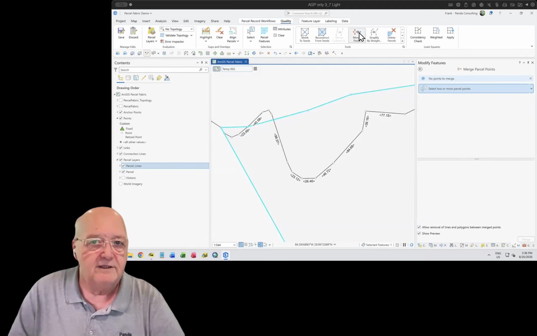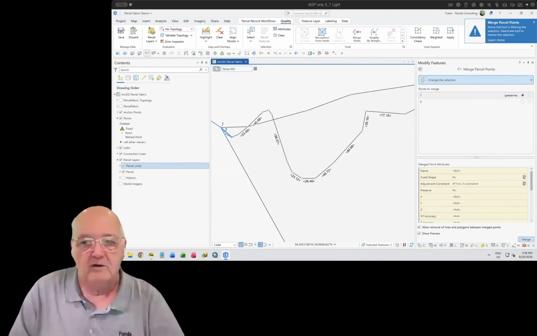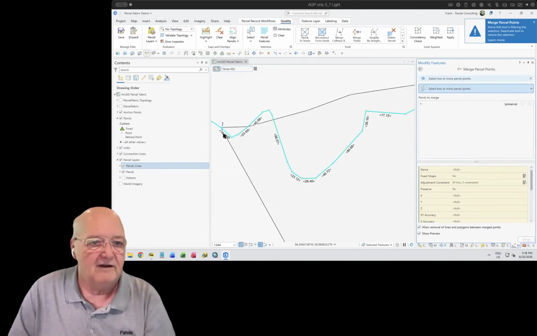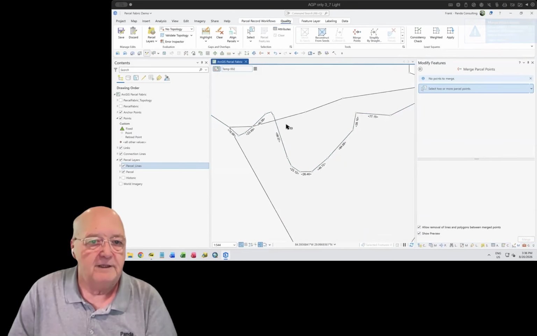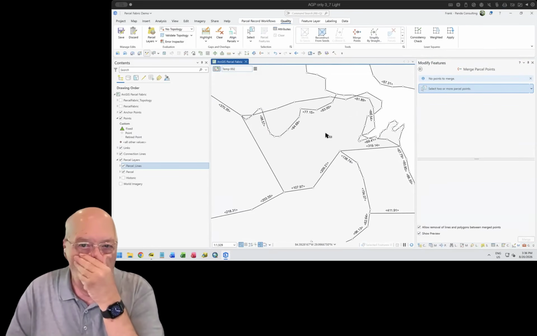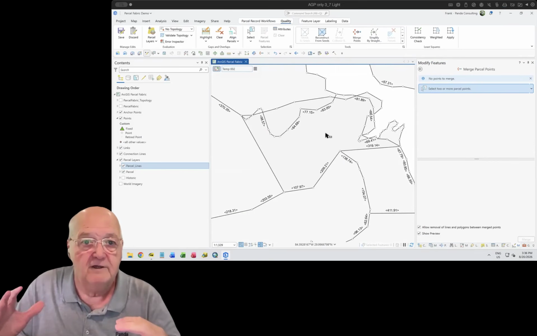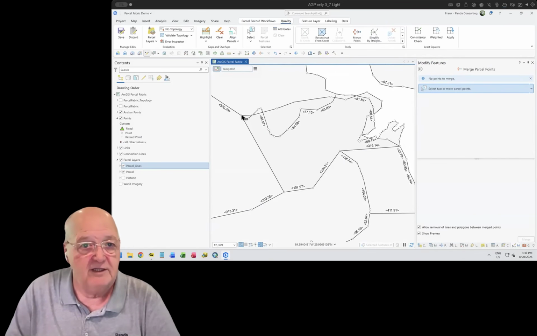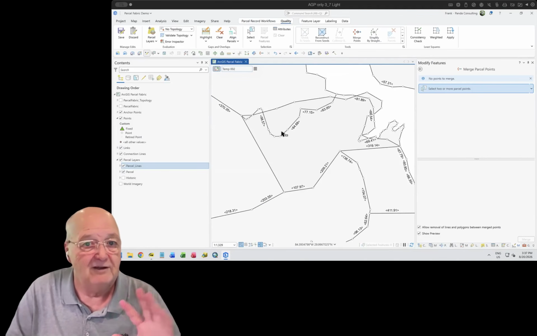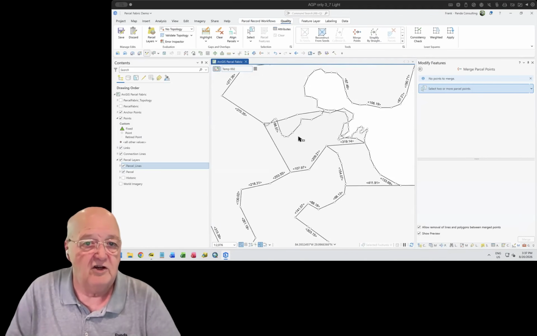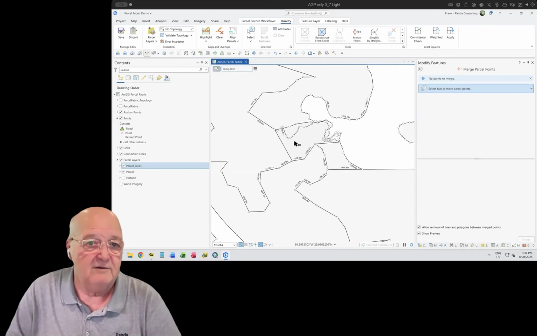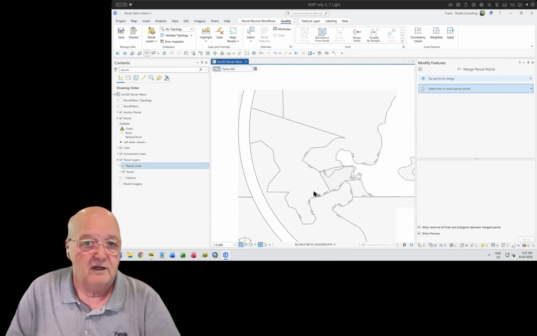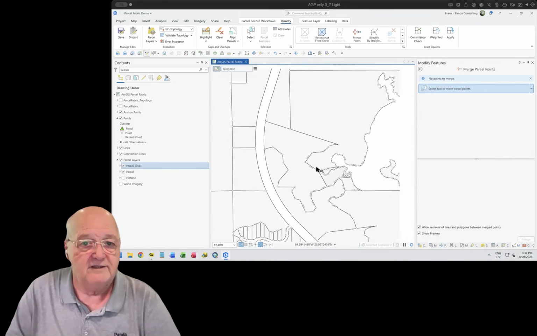Maybe I go up here and say, well, let's take these and make these the same. Make them all over to one. All right. And clean that up a little bit. Now, I can go and make some really dramatic changes here, in which I could maybe use the Align Features tool here to align this line and the polygon up to here. Not going to do that because it's such a large adjustment on here. Instead, I'm going to use a different tool. I'm going to use a tool called Shrink to Seed.